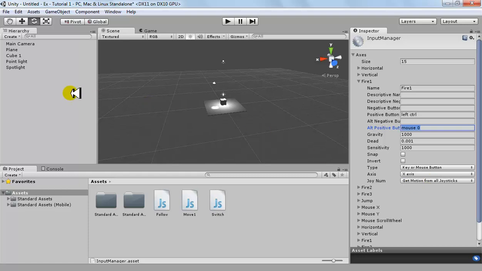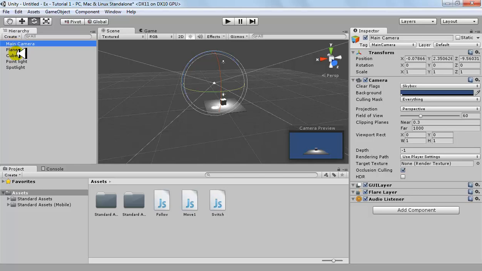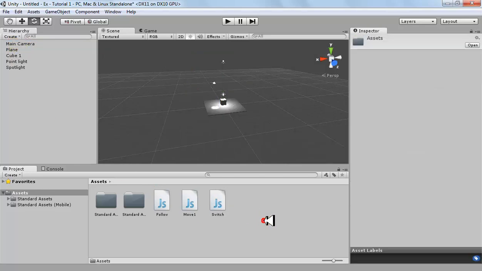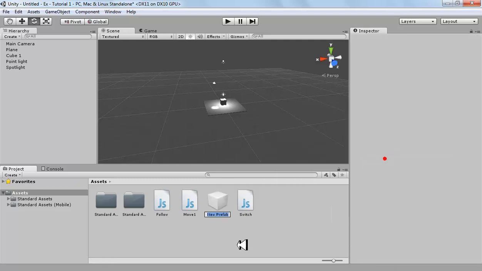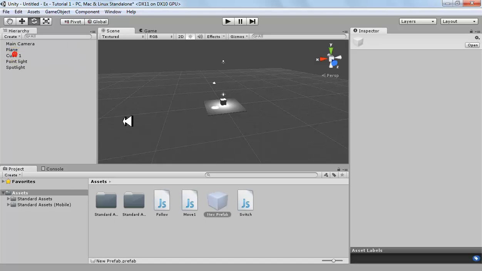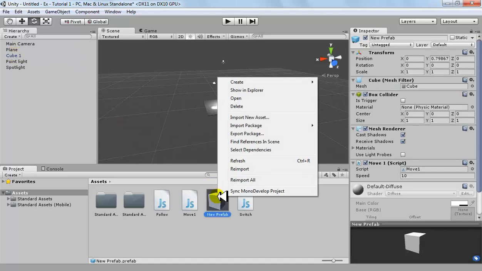So for now, let's just close this and create a new prefab, and drag and drop this cube one over it. Notice its icon will change.